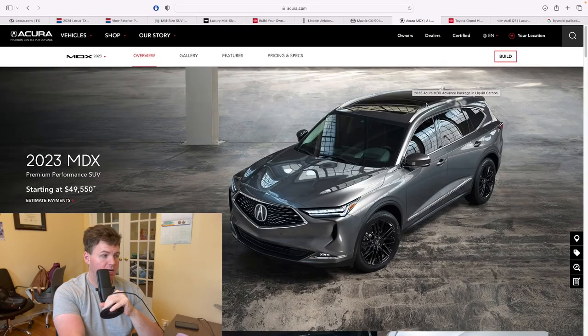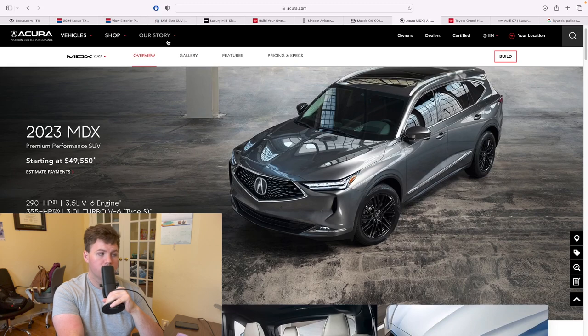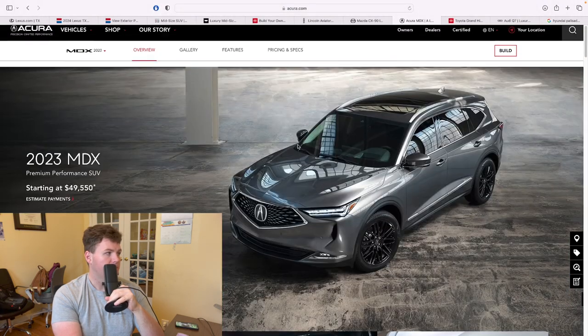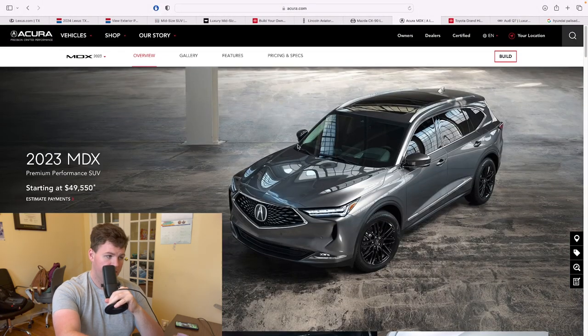I think the cross-shoppers of the TX would be more concerned about reliability. If you're cross-shopping it, something as true to life as a TX in reliability would be another Japanese product. Infiniti is pretty obscure right now — their offerings are pretty ignorable, and most people won't think about them. But I think the biggest one is going to be Acura, because the demographic for this vehicle — whether older crowd or younger families — will be introduced to the Acura MDX as an option. The MDX is three rows as well, from a Japanese company.